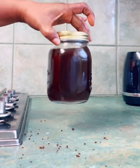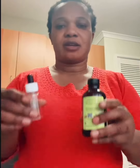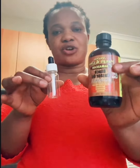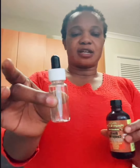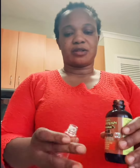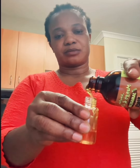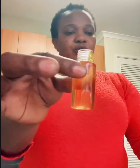But before, let me do my deep conditioner with my black castor oil. Guys, whilst I'm waiting for it to cool down, I wanna transfer my black castor oil into this small container. So I will be applying it on my hair before I spray my hair with the coffee spray water, okay? This bottle will take me all the way through the 30 days challenge with my coffee. So I put it here.